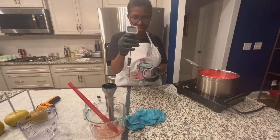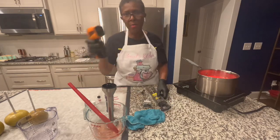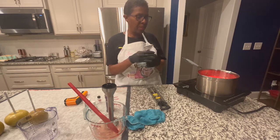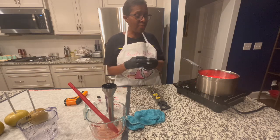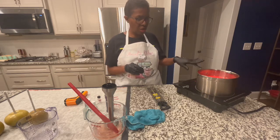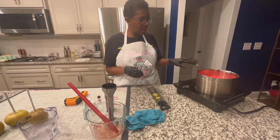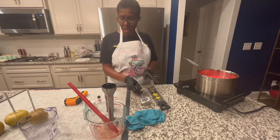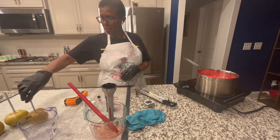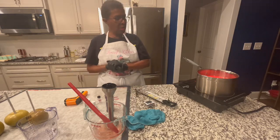You have to use a thermometer — you cannot make candy without a candy thermometer. I have this one and I have my gun thermometer that I've used on some of my other videos. It has to reach 300 degrees. Do not let it go past 300 degrees — you do not want to burn your candy. So we'll take a break, come back in 35 minutes, and I will show you the results. We'll start dipping — I have some with a little bling and some with just a regular stick.